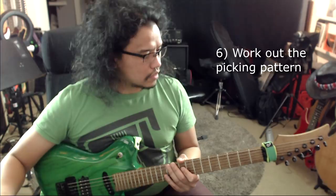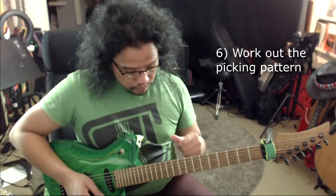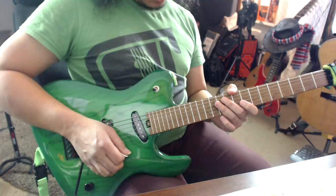I only hear the pick attacks on the start of each note grouping. So 1, 2, 3, 1, 2, 3, 4, 5. Now to solve the rest of the 5-note group, I could either do a slow economy picking, or I could do this, but then that makes the right hand a little more complicated. So I think I'm gonna go with the economy upsweep.